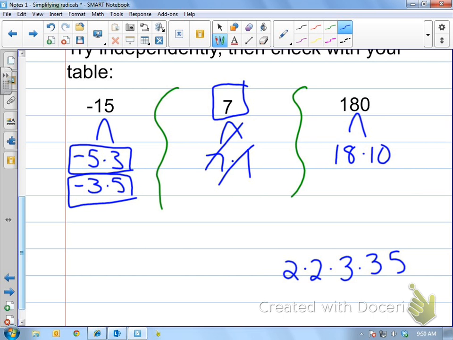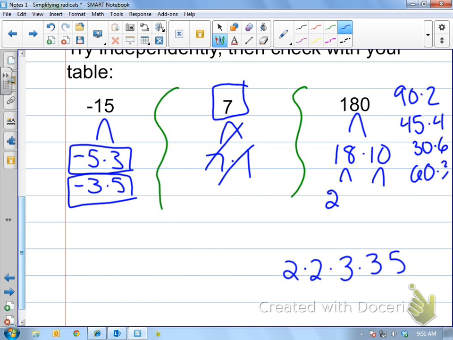There's at least 2 other ways. We did 18 times 10. We said 90 times 2. 45 times 4. 30 times 6. And 60 times 3. There's also 5 times, and I don't know what the other factor is, whatever 180 divided by 5 is. So you could have started this a lot of different ways. Doesn't mean you're wrong. Just means you're starting differently, but you should still get the same answer.